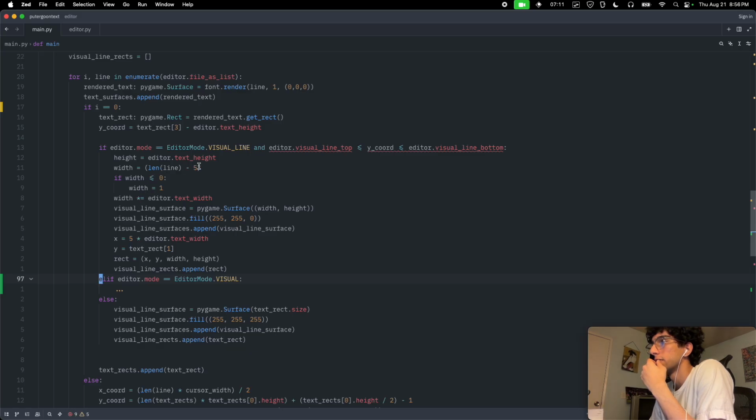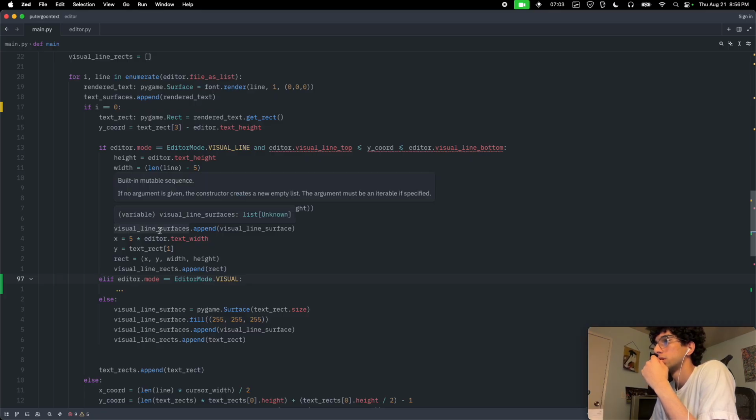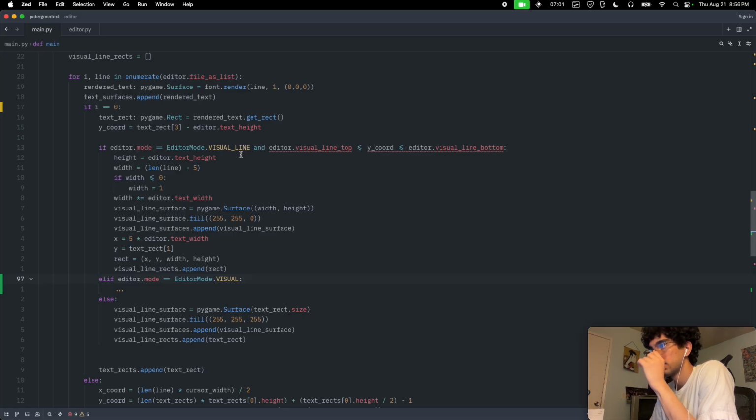Width is equal to length of line minus 5. Width minus 6. Yeah, okay.